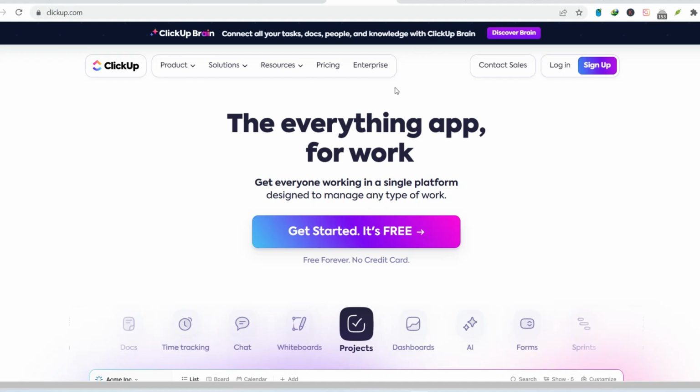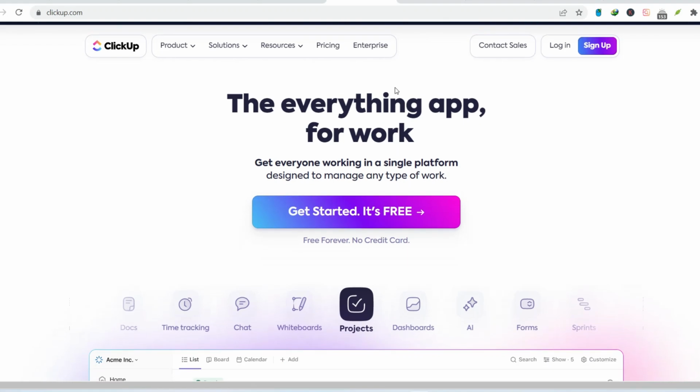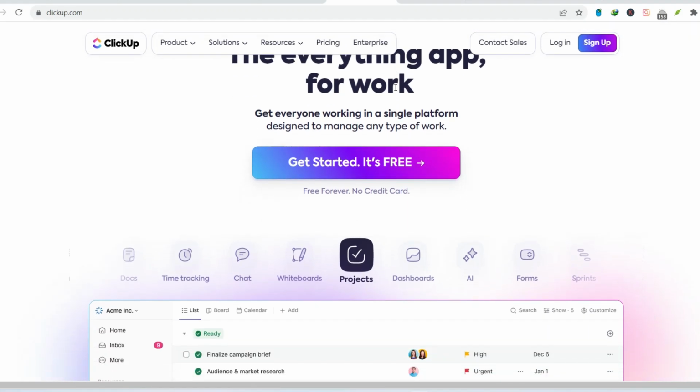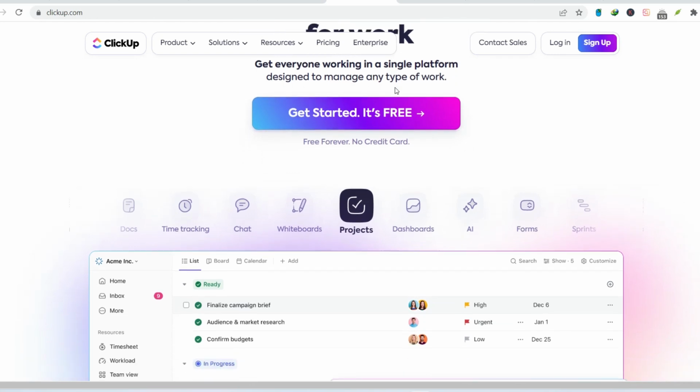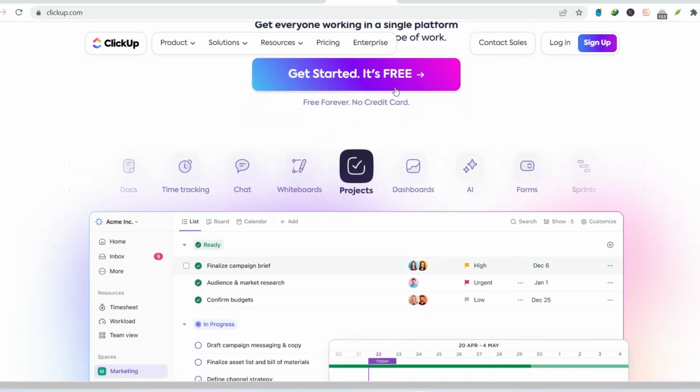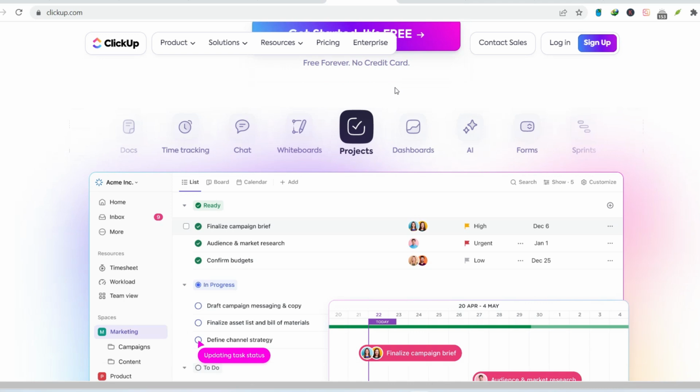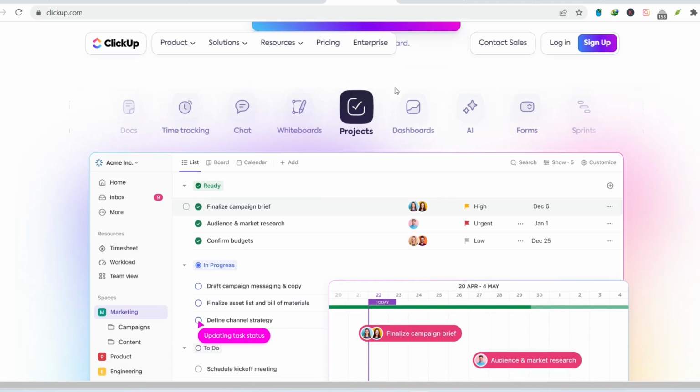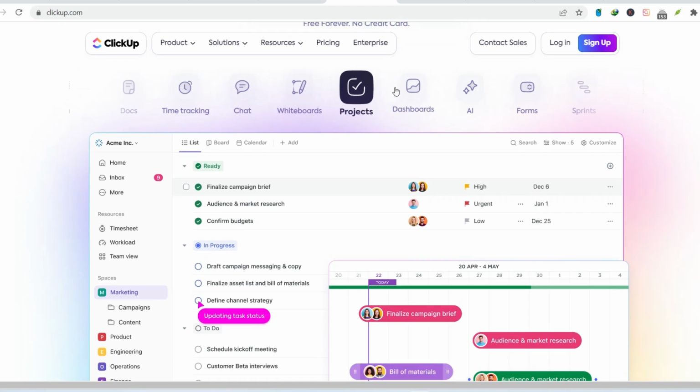Ever felt like you're juggling a million tasks at once? Emails overflowing, deadlines looming, and to-do lists multiplying like rabbits? Yeah, we've all been there. That's where project management tools come in, promising to be the hero that swoops in, organizes the chaos, and brings peace to your overwhelmed mind.